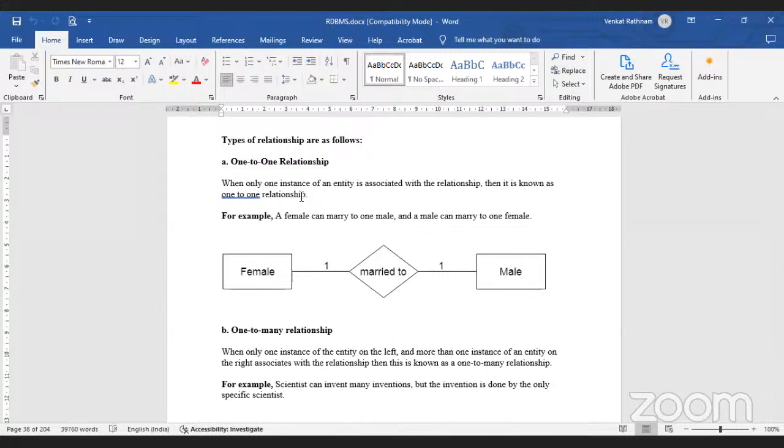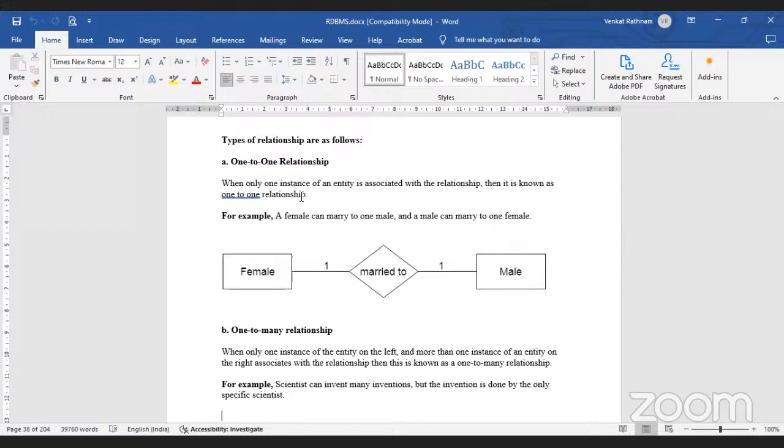See here, the example is that a female can marry only one male and a male can marry only one female. As per our Indian rules, one female is married to only one male and one male has to marry only one female. That is the one-to-one relationship.